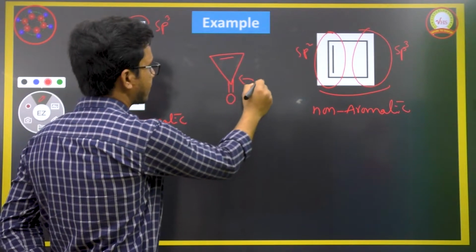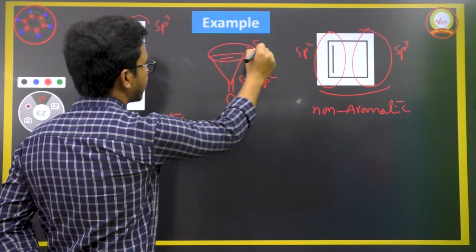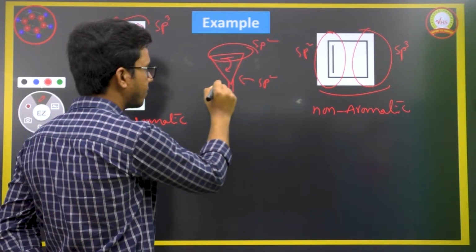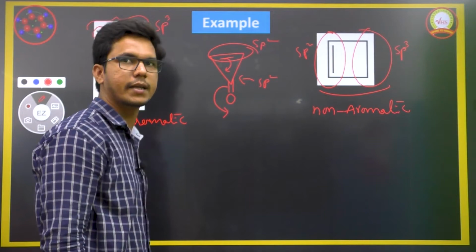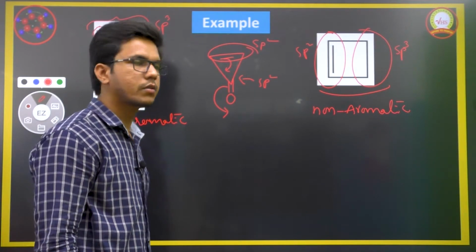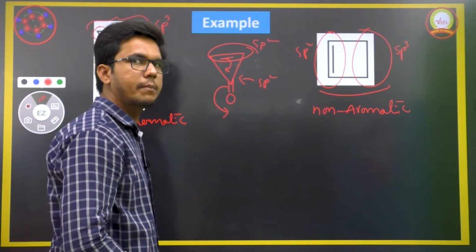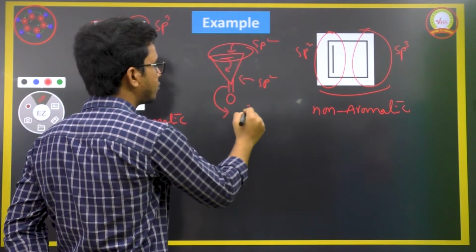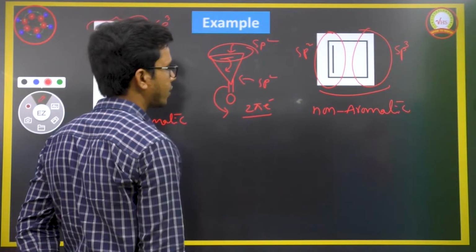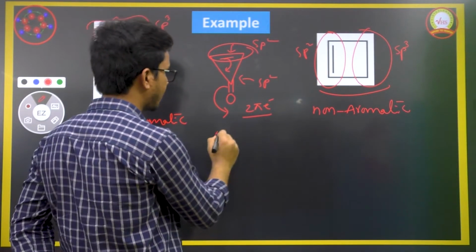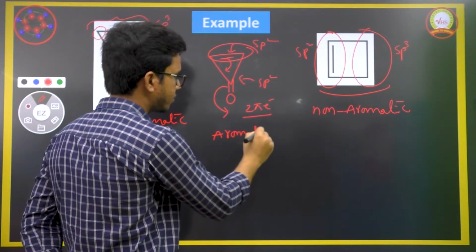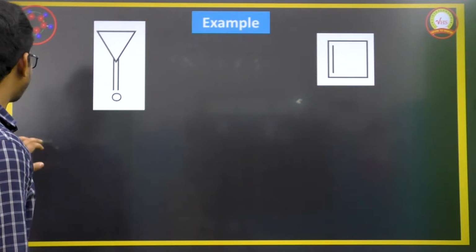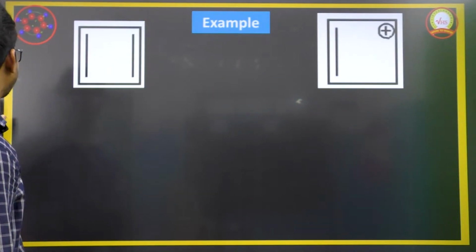For this one, what do we have? We have sp2 hybridized carbon here and sp2 hybridized carbons also here. Pi delocalization only is there. It is a cyclic compound, and it's planar. Complete delocalization is taking place. The number of pi electrons in the ring is 2 pi electrons only, right? This compound comes under aromatic compounds. Okay, let us see the next example here. Let us see this one.